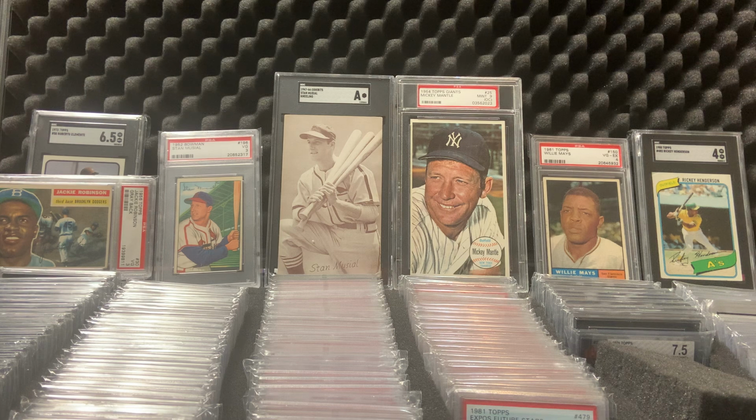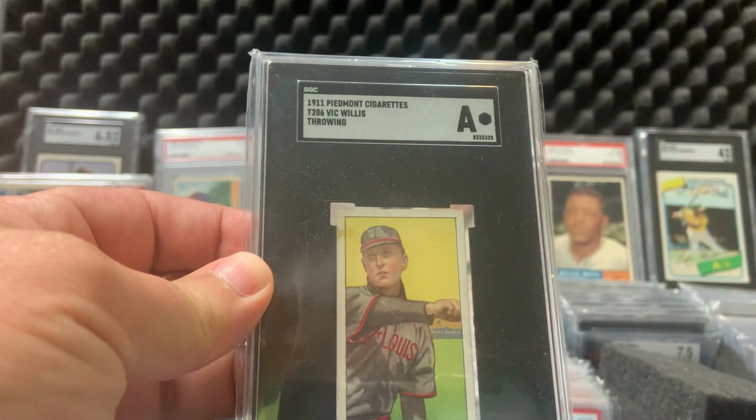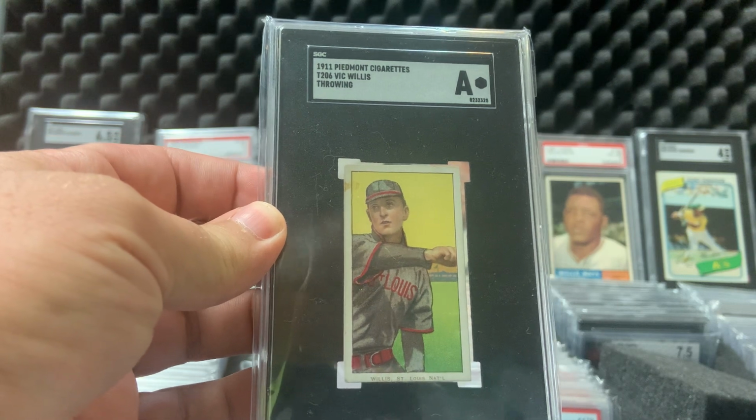So I just picked 10 of my oldest cards to start on, and picked out some cool facts about the players I wanted to share. So this first card is a T206 Vic Willis. His nickname, the Delaware Peach.